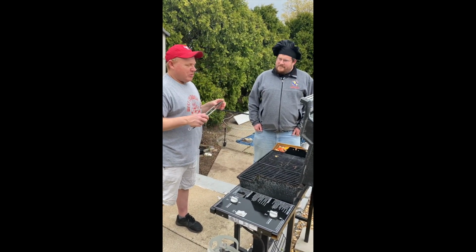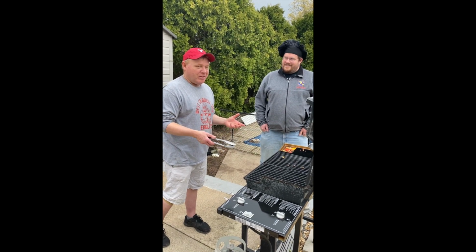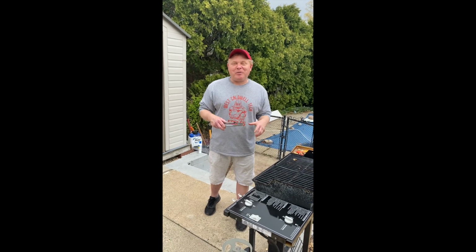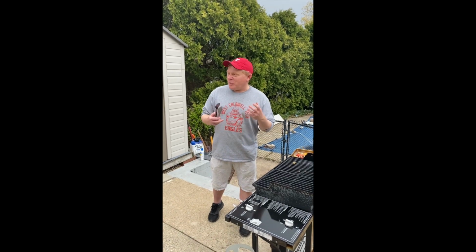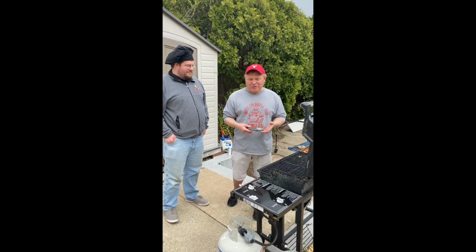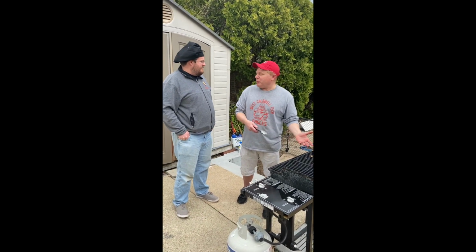The charcoal, I think, gives it a more smoky flavor, more of a grill flavor. I mean, you can smell a charcoal grill as opposed to a propane grill. But I am always in a hurry, so I don't like the amount of time it takes for the charcoal to get ready and for the briquettes to turn white. So that's why I most often use a propane grill. Let's say it's snowing or raining, I could just close the lid, as opposed to the charcoal grill, where if it rains or snows, I'm going to lose my flame and my heat.